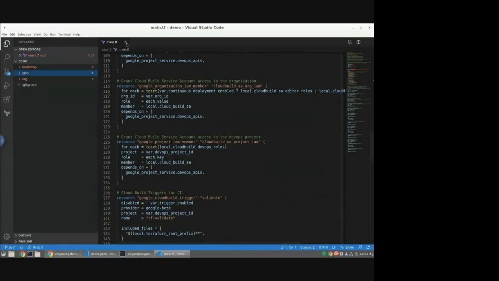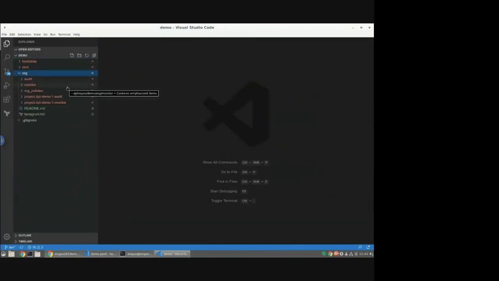Once that is completed, I'm going to send a PR to include all the configs in all three folders: Bootstrap, CI/CD, and org. Remember that the org folder was not deployed manually; that will be handled by the CI/CD pipeline. Let's take a look at this org folder. It contains all the other resources that do not need to be deployed manually and will be handled by the CI/CD pipelines. As part of the foundation recipe, it will create the audit project, the audit resources, the monitoring project, and the monitoring resources, which is the facility infrastructure, as well as the organization policy. Let's open each directory and take a look.